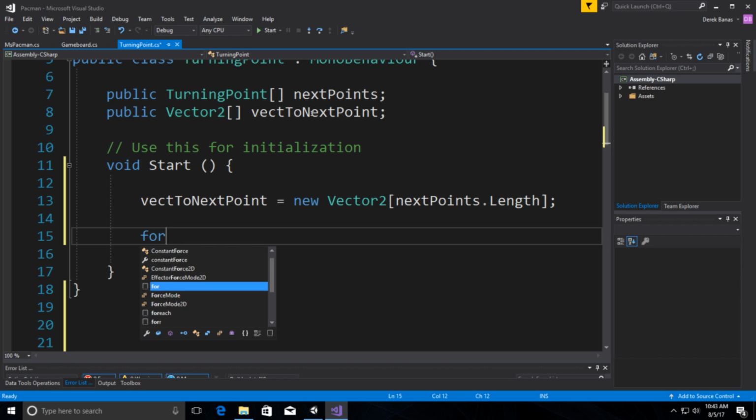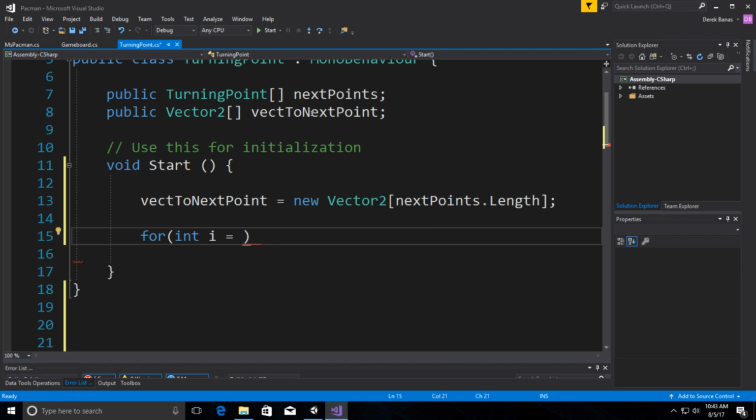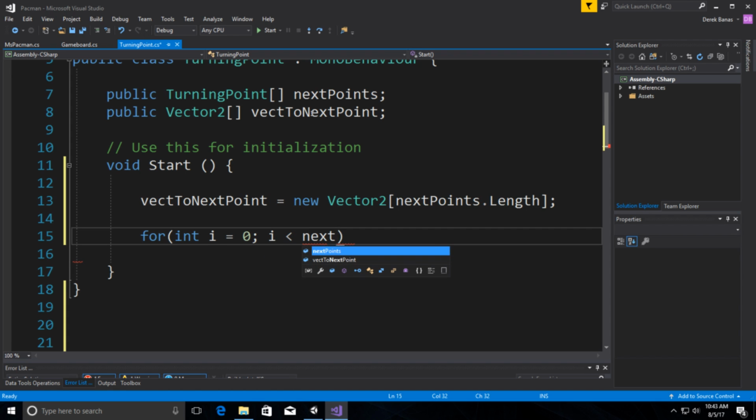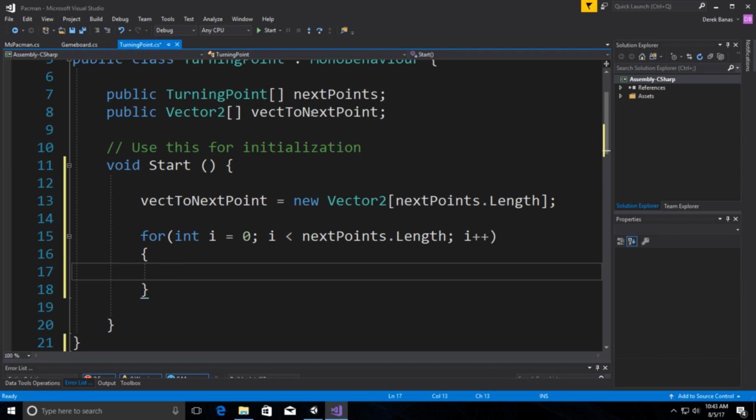Then I'm going to create a for loop, and I'm going to cycle through and generate all of those points. So I'm going to go i is less than next points length, and then generate that. Then what I need to do is get each point so that we can find its position in relation to our current turning point.